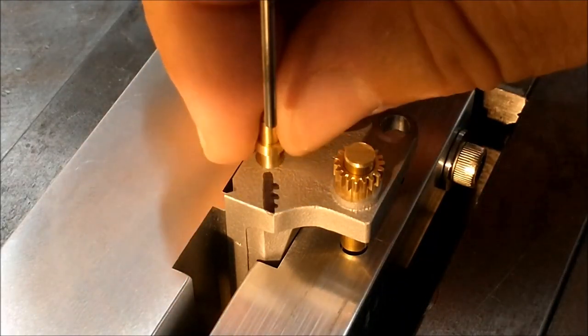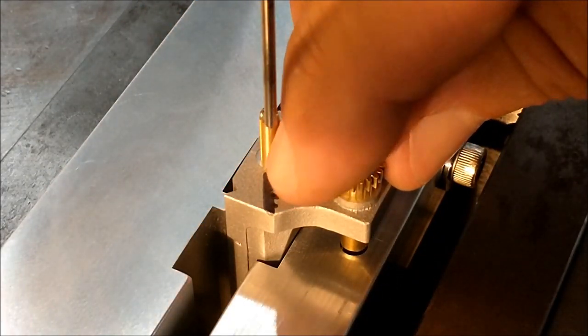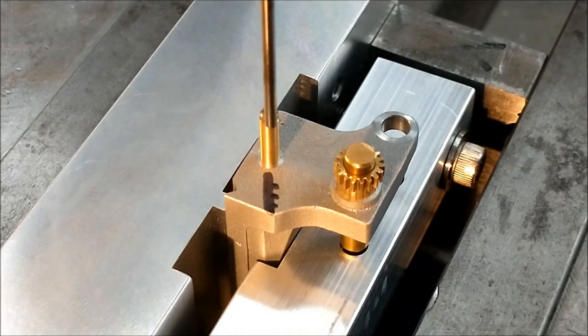The spot face that's underneath this collar has got to be the same depth on this side, so I'm going to redo this one at the same time I do this one. We'll put it together and be back.